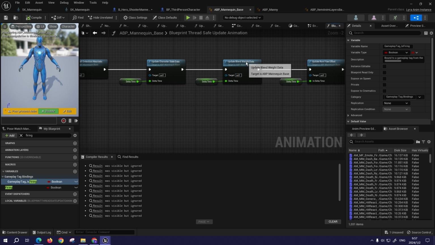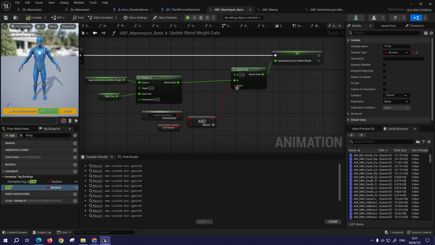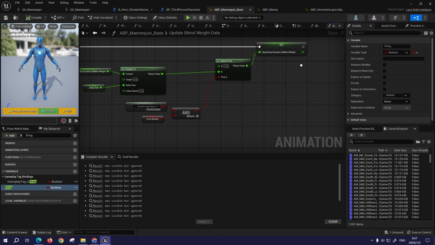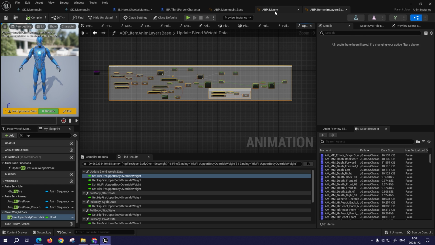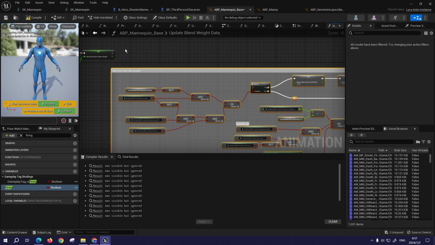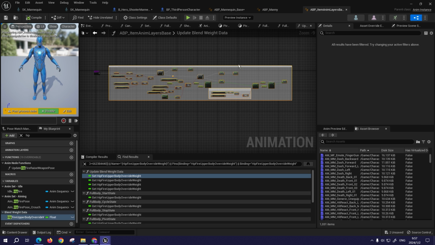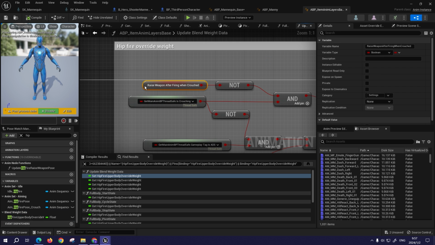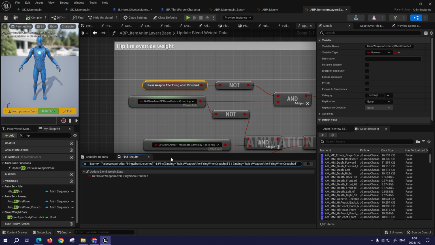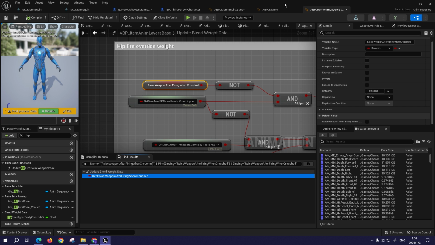Open up this one, says update blend weight data. Copy the logic over in here. Connect and create the missing variables. This bool doesn't have a setting in the other graph, just set to false.